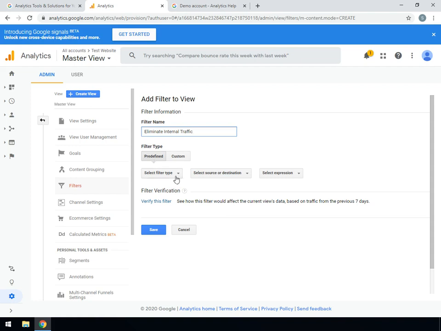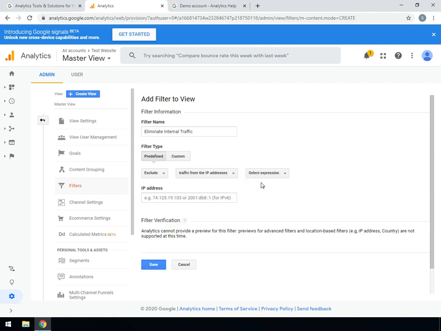In the drop-down below that, select Exclude. To the right, in Select Source or Destination, select Traffic from the IP addresses. In the Select Expression drop-down, choose that are equal to. If you are using a range of IP addresses, you will choose that begin with.